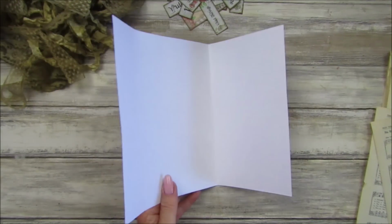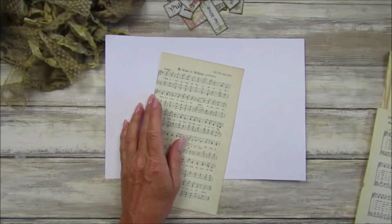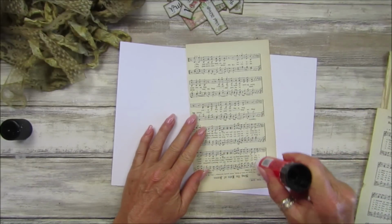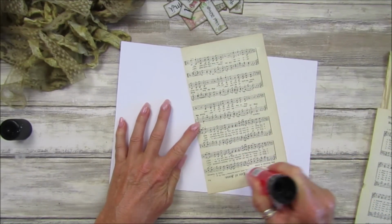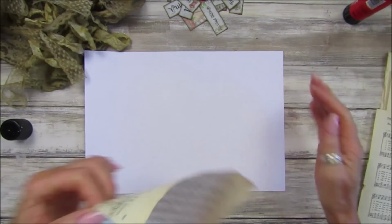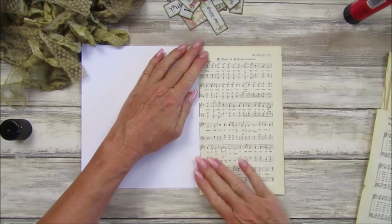Okay, there we go, that's that bit. So all I'm going to do now is glue some of these down. I'm just going to use my glue stick because I will be sewing a little bit in this. So shall we just glue this on? Again, if you're going to do this, glue any papers that you like inside. You can just use book paper. Now we all have lots of book paper, don't we? Stick it on because we can just trim it up afterwards, just like that.